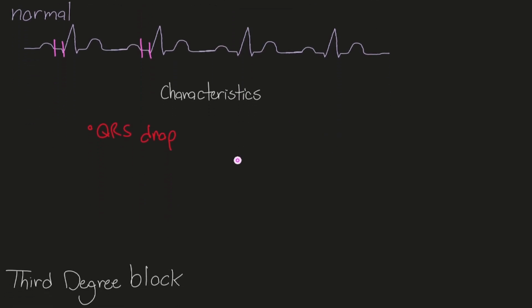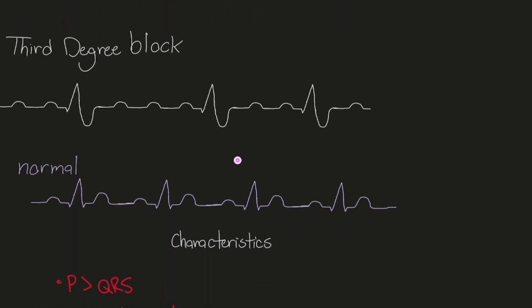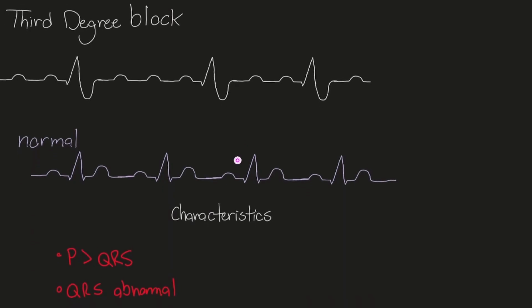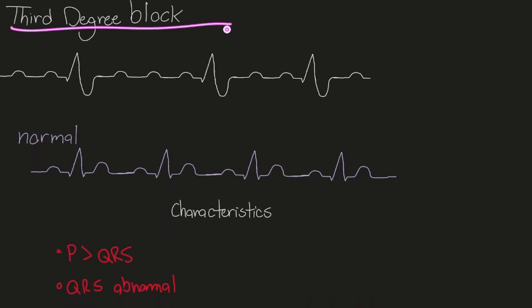Now we're on to our third degree block, which we've seen before. With our third degree block, we can see quite a few differences. The first thing you want to notice is that there's no T waves here. All these bumps that we can count here are all P waves. There are no T waves to be seen. And then we can see that this S part of our QRS complex is deformed in some way. It's going a lot farther down.